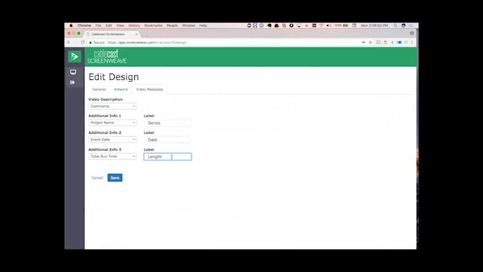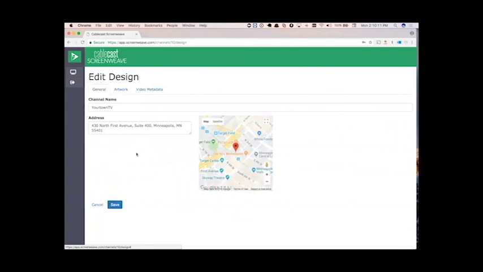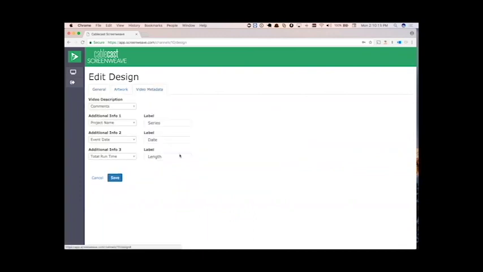And just because of the way TV user interfaces work, we limit you to 3 fields, because there's no scrolling on a TV. There are lots of design constraints. So for right now, you're limited to 3 fields, but those can be any of the fields from your Cablecast custom fields.